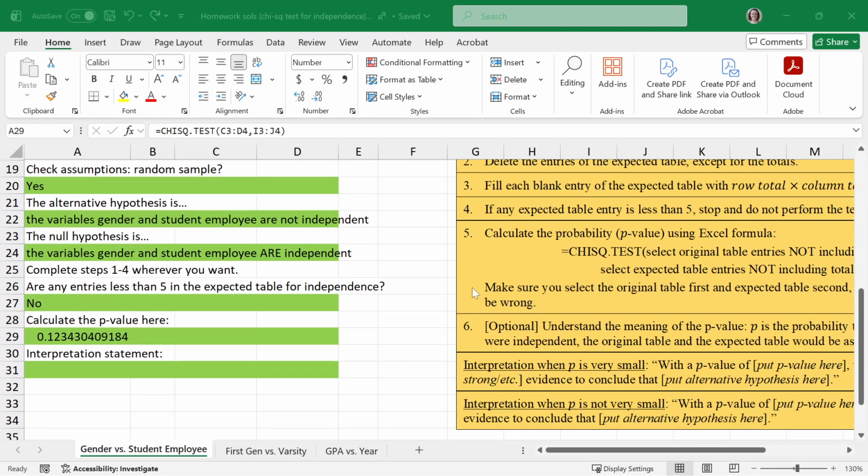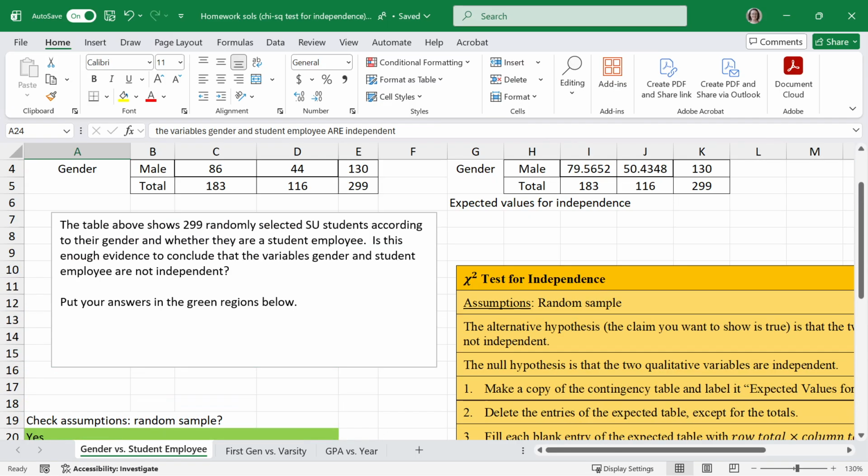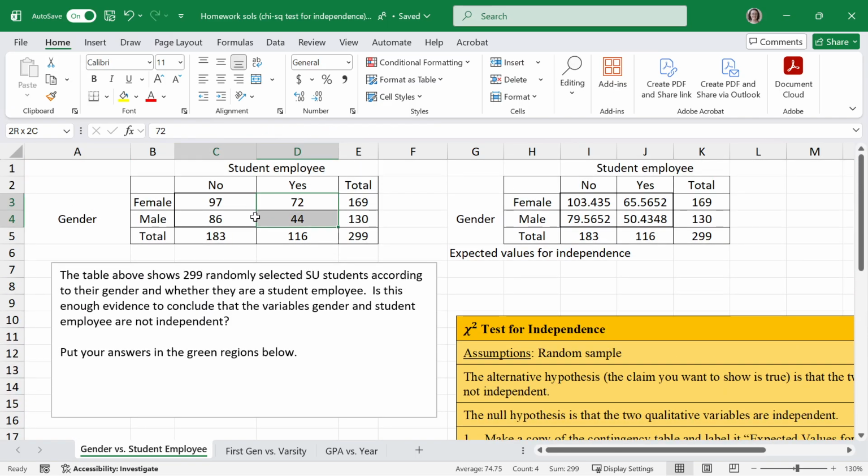So the interpretation of what this p-value means is this is the probability that if the null hypothesis was true, so if gender and student employee really are independent, that our real contingency table that we have, this one, would look as different from the expected one for perfect independence as it does.